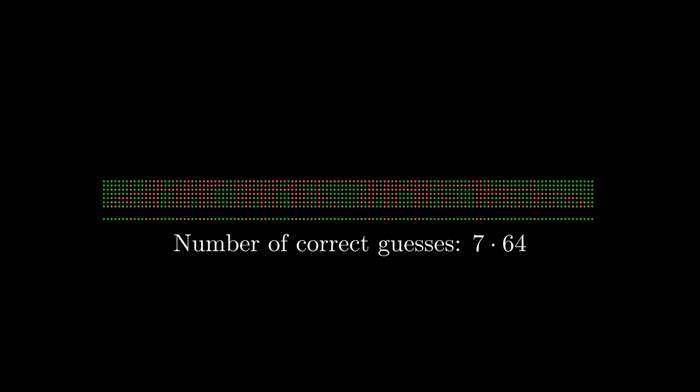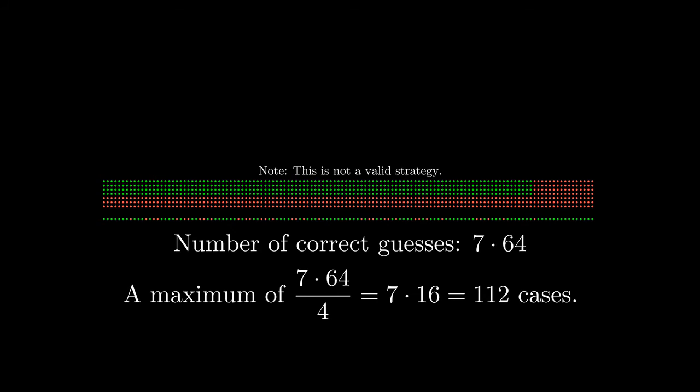Now how do we get the 7 players to do this as a group without communicating? We'll come to that in a bit. But first, even if we could pull this off and be like an uninterested college student, how many hat settings would we pass? If we start distributing 4 green dots each to the hat settings, we'd be able to cover 7 times 64 divided by 4 or 112 hat settings. So 112 is the maximum number of hat cases that a strategy could possibly pass. It is definitely not possible to do better than that. So, can we pull this off and get to 112 past cases? Let's find out.